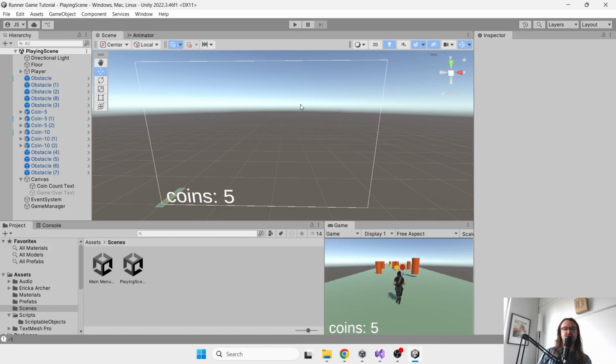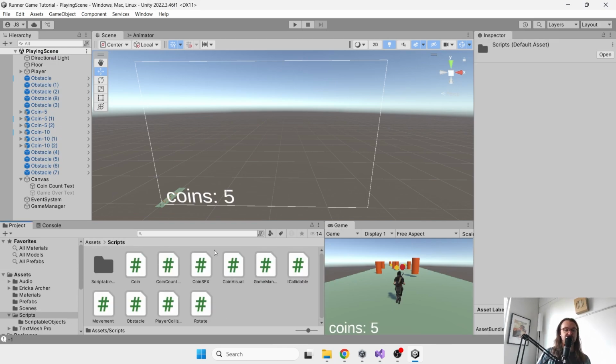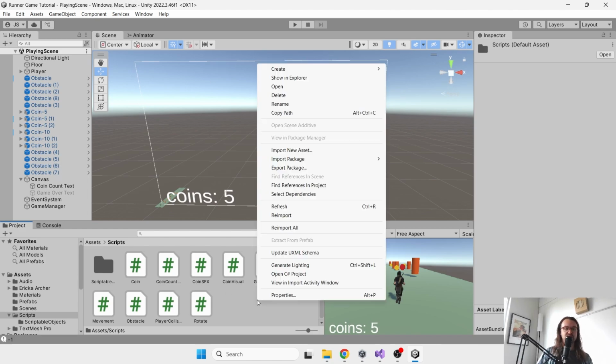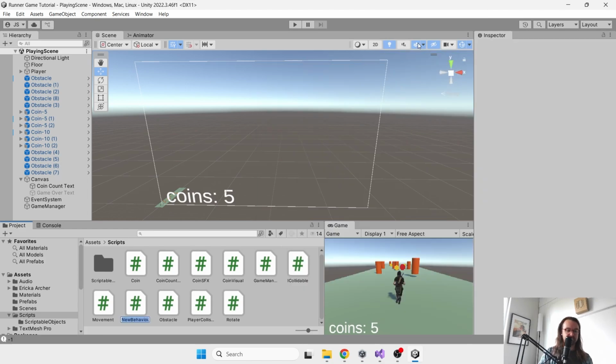And so you're going to say, oh no, not another script. Well, in the end, we're going to have tons and tons of small scripts that control different things. And if we organize them well, it actually allows our project to grow and to stay manageable as we keep working on it. So let's make a new script, and we'll call it the countdown, kind of the start countdown, something like that.